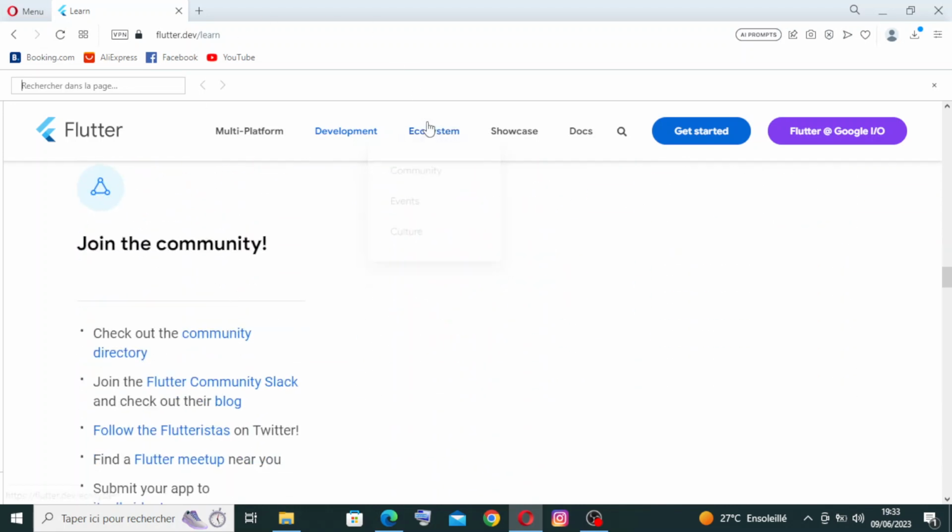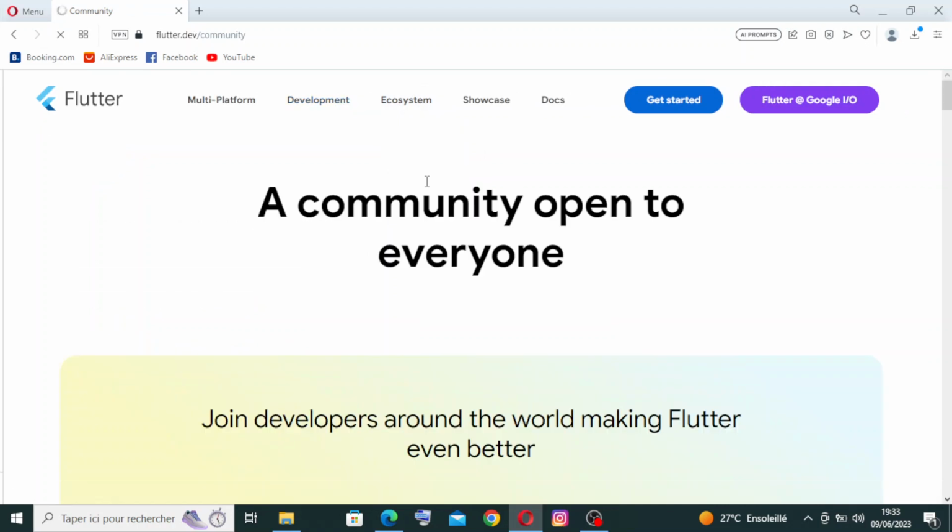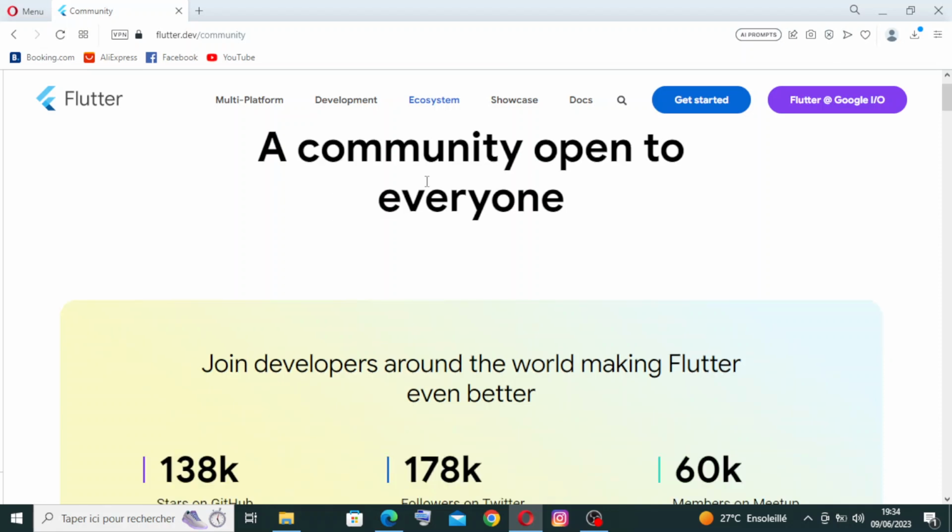And for the ecosystem, the community, the events, the culture, and also the rich ecosystem and community, Flutter has a growing and active community of developers, providing access to a wide range of libraries, packages, and tools. The Flutter ecosystem offers solutions for state management, networking, database integration, and more, making it easier to build complex applications.